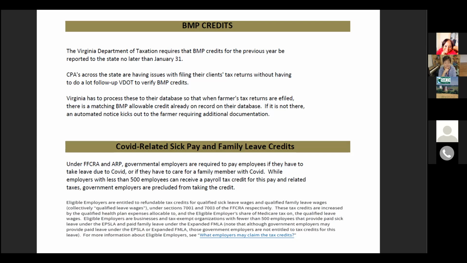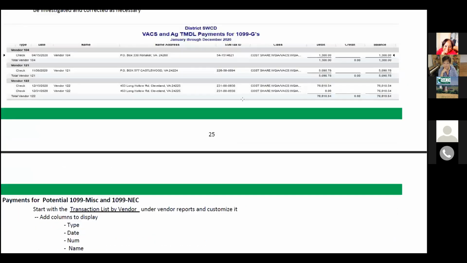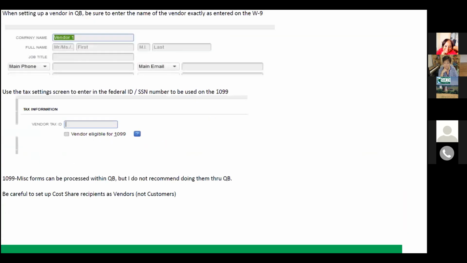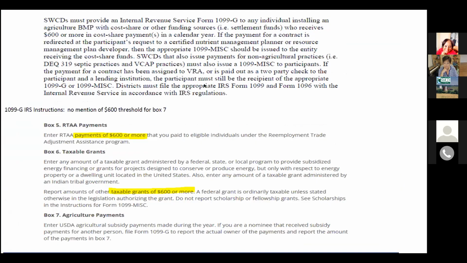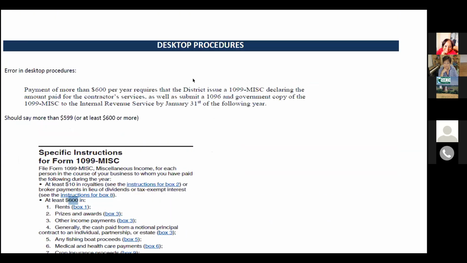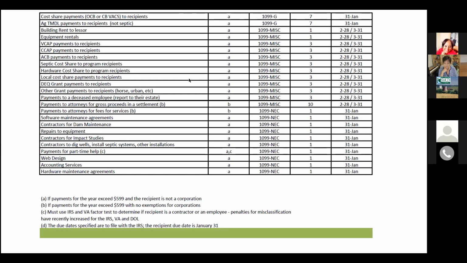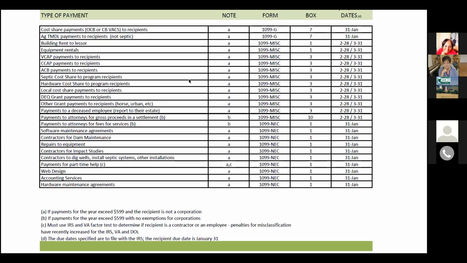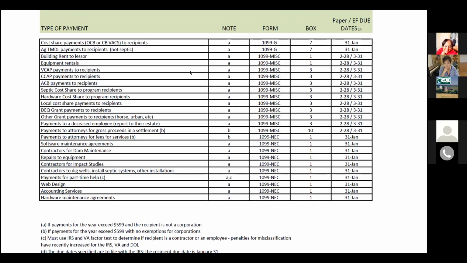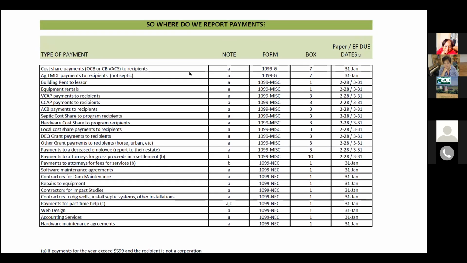VCAP. I know all districts don't do VCAP, but we actually had more 1099s for VCAP than I had 1099-Gs last year. The problem that has been arising with my VCAP, when they fill out the W-9, and I think you kind of touched on that, is they may list a husband's name and then the wife's last name, and then they have a social security number.